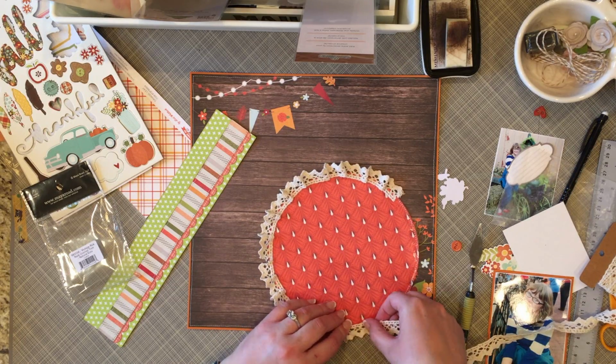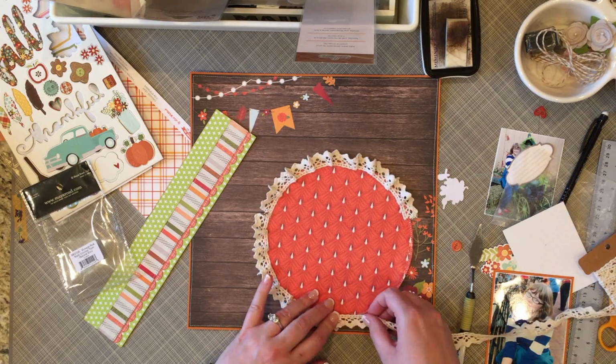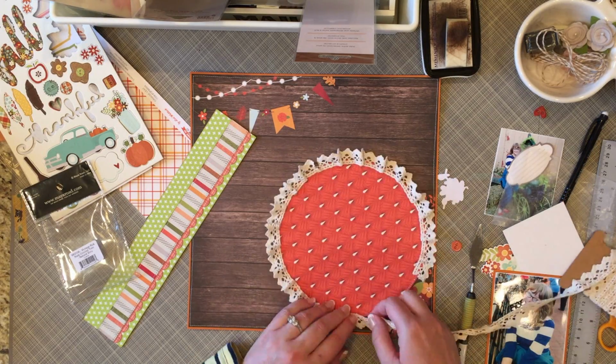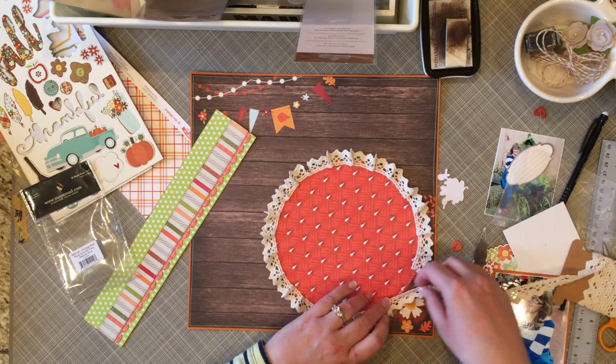I actually shouldn't have used that much lace because I end up doing something different in a minute and I kind of waste it, but that's okay. It was a learning thing. It was just part of the process.